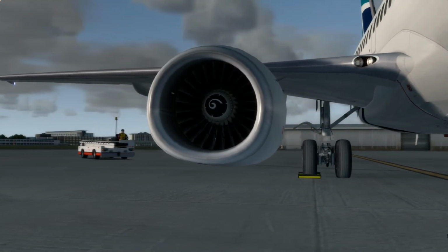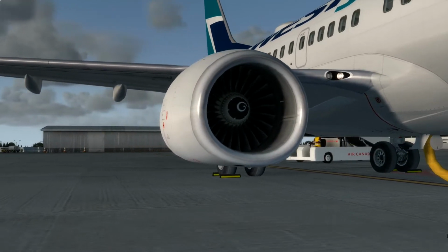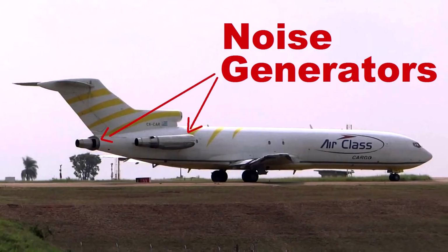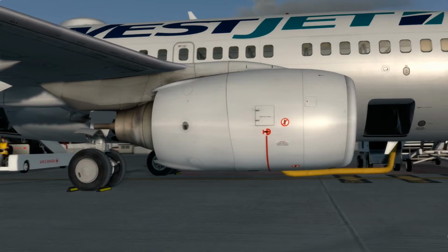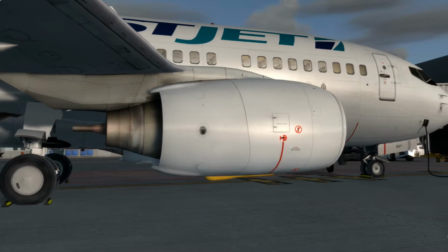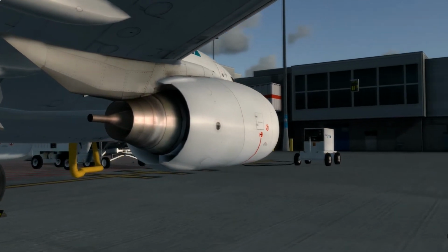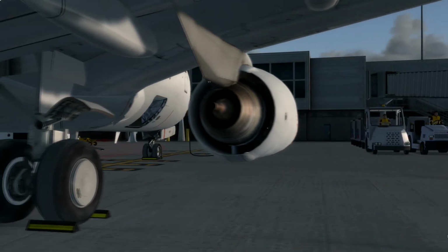Alright, so back to noise. Modern jets are very loud machines. Sure, jet engine technology has come a long way since the 60s and 70s, and anyone who's had the misfortune of standing near a Boeing 727 with 3 screaming JT-8Ds knows the aircraft's nickname of Whisper Jet wasn't because it was very quiet. I think I got tinnitus from that one. But despite many advances in the technology, modern high bypass engines are still ear-piercingly loud, most notably during the takeoff phase when TOGA power is applied. This disturbs the unfortunate residents who may live near an airport's departure path.